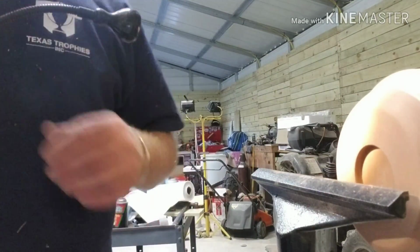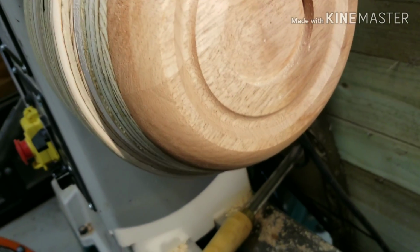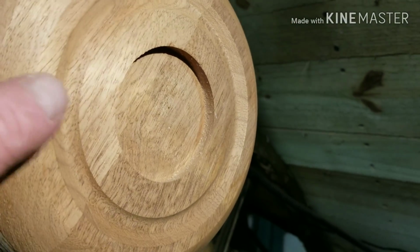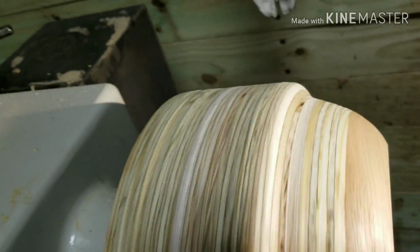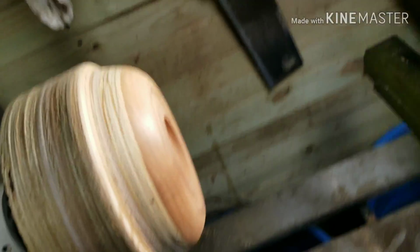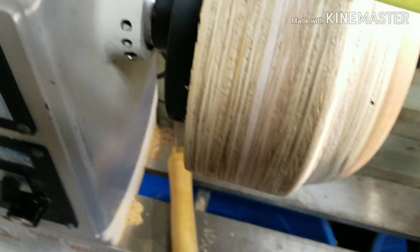Okay, this is the basic shape on the outside. It has a little cove on the inside with a mortise, round over on the bottom, another cove right here, and a round over there into a straight barrel, or whatever you call that. I think I'm gonna keep it straight going this way. Let me see how tall that is being straight here. Let's see. That's a good 2 7/8 straight barrel.